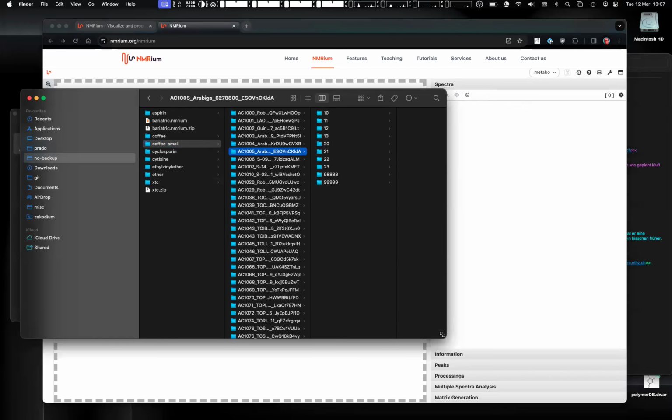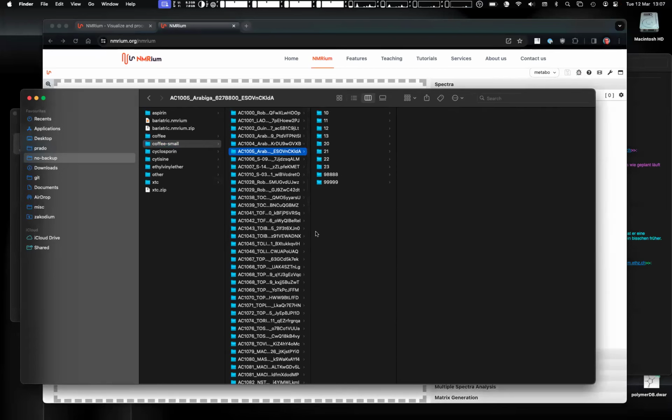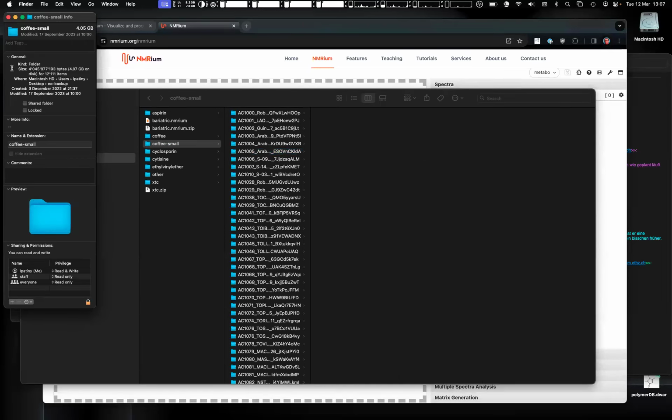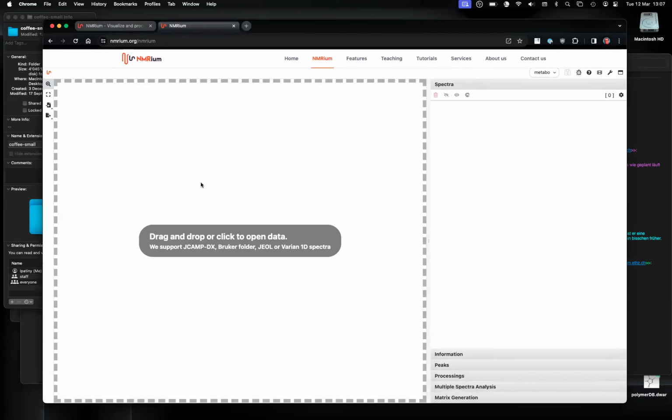You play with Metabo. You have 50 samples. You do a lot of experiments. You're only interested in experiment 12. This is a folder that is relatively big. So we have 12,000 files, 4 GB of data, but we're only interested in experiment 12, and we want to compare them, analyze them. So what you can do is to take this folder, drag, drop, release.